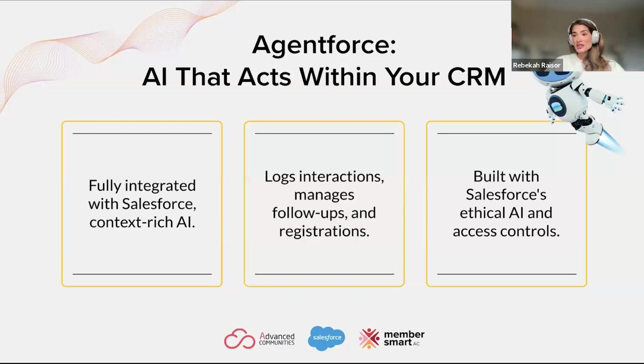And so that is the crux of what makes Advanced Communities a partner within the Salesforce ecosystem and how we leverage Salesforce and Experience Cloud to memberships and associations' advantage. And with Agentforce, you want to start thinking about real use cases. So if you run an association, you've got members, you've got events, you've got other communications, marketing communications, you've got data spread across loads of systems. Agents can bring all of that together and then help you interact with it quickly.